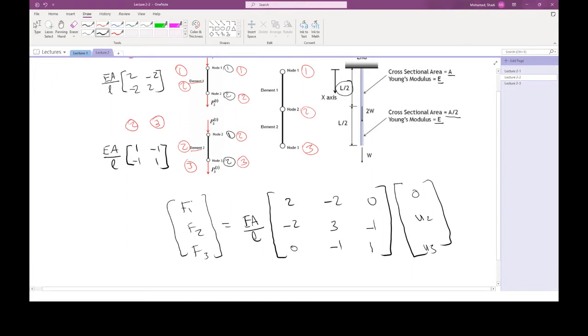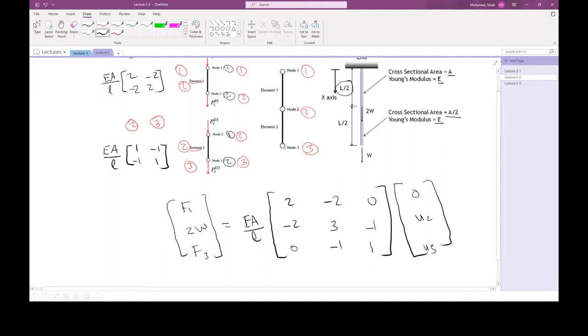Now let us move to the forces. What about F1? Do I know the value of F1? At the support, I know this is equal to the reaction, but at this stage, I don't know the value of F1. How about F2? If you look into the value of the force applied at the second node, don't get confused between internal and external forces. If you remember the principle of virtual work, this is the external work done. This is not the internal. The internal work is happening on this side here. The external work is happening on the left side, and the external is only related to the external forces. So if we want the value at this node, this is the value of the external force, which is 2W. So I'm just going to replace this F2 with 2W.